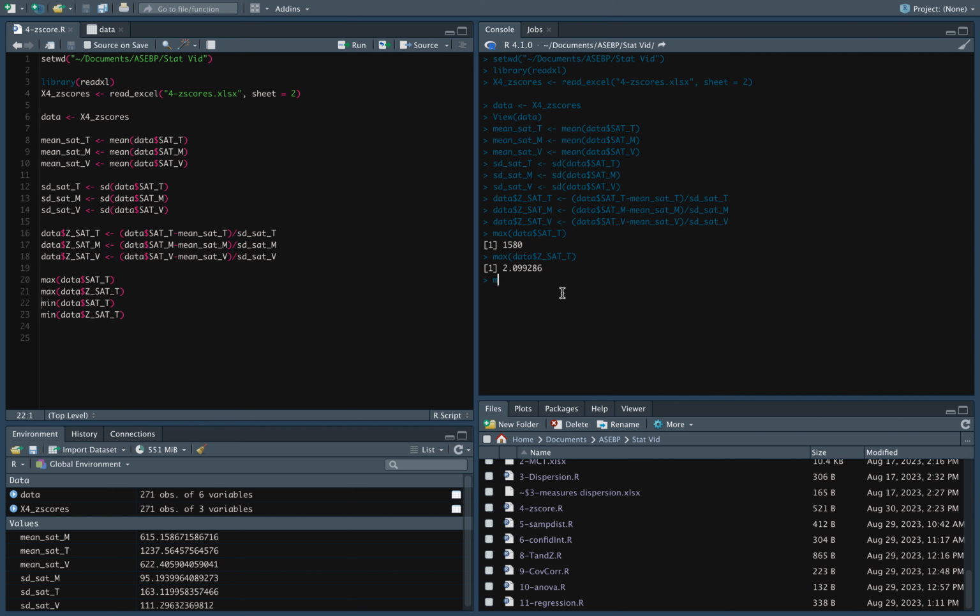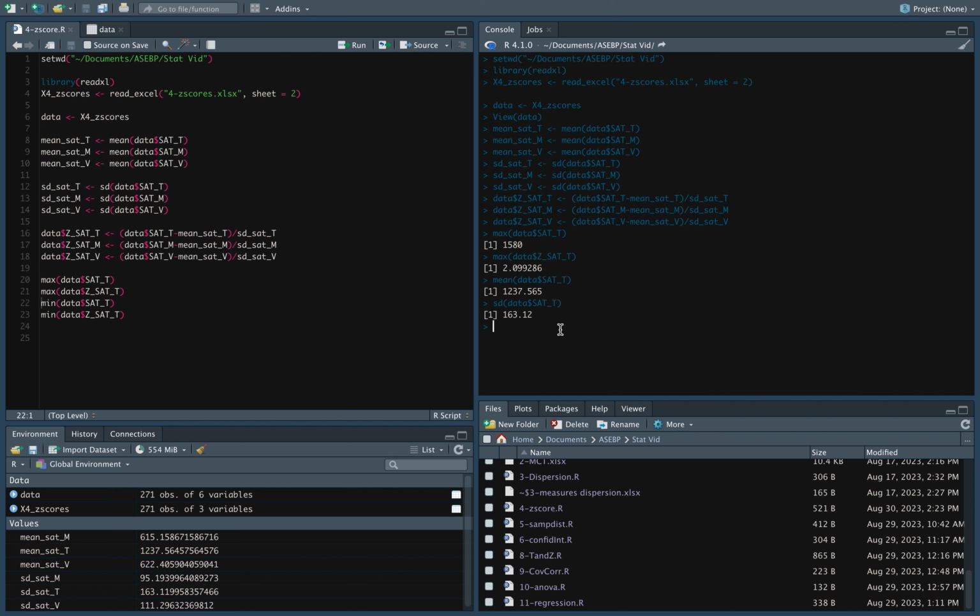And we can see this because if we take the mean of the T scores in SAT T, we see that the average is about a 1237. And if we take the standard deviation of the group T scores, we see it's about a 163.12.